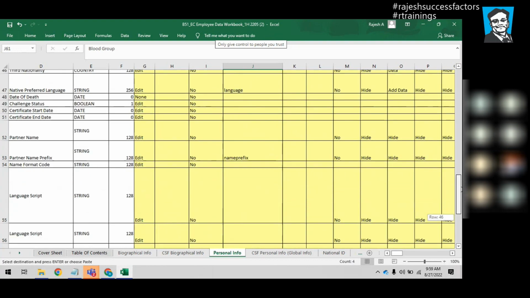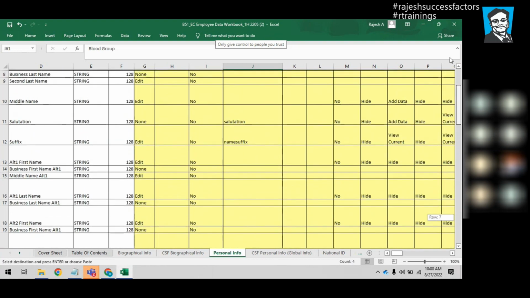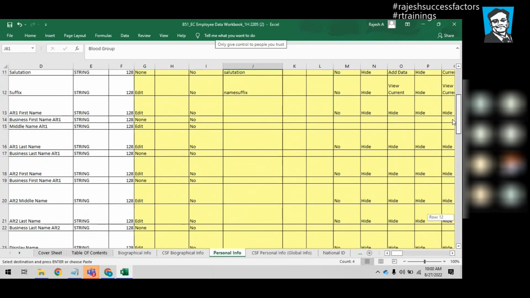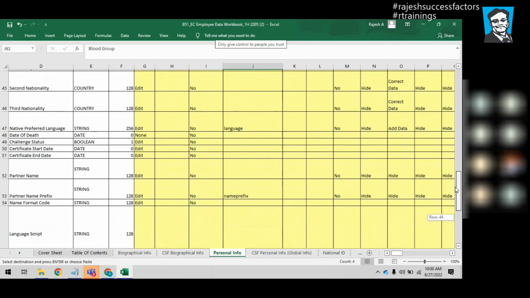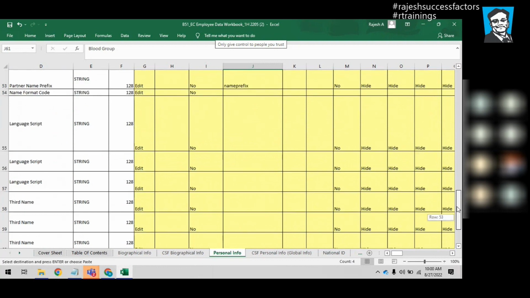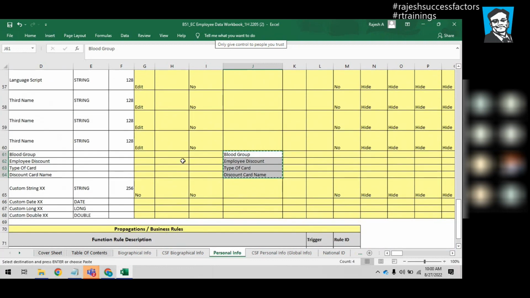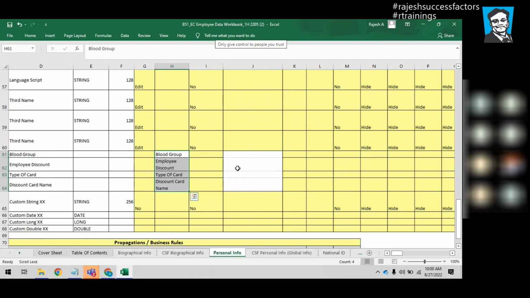So here we have a custom place. I should write them in a different place, but I have written in another place. I should write them here in the custom area. Okay. And these are the pick lists. I'll write here pick list.